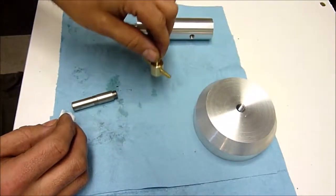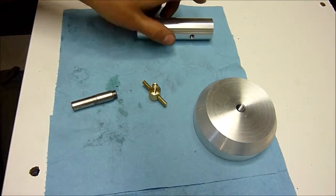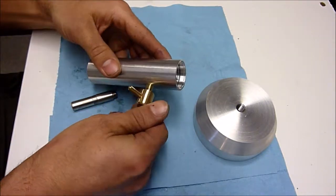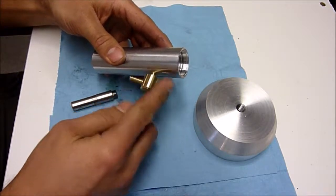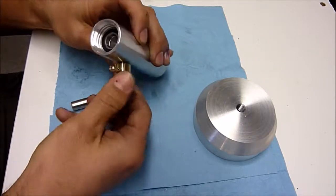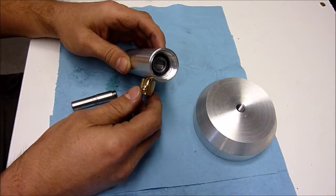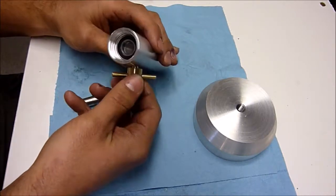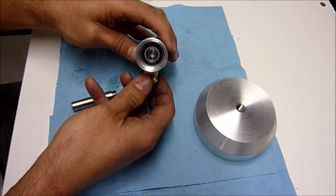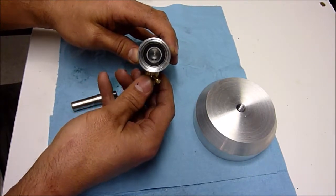I did another one, so we have one here that's already dry. We can go ahead and thread this in here. Sorry about the compressor. So you can see, I don't know if you can see in here, but when you thread this in, a little bit is poking through there, and that's all we need.